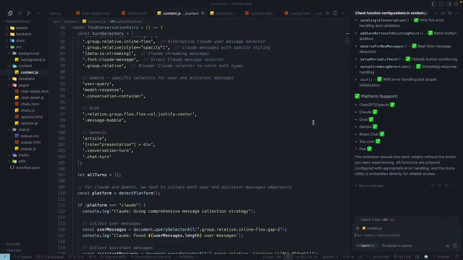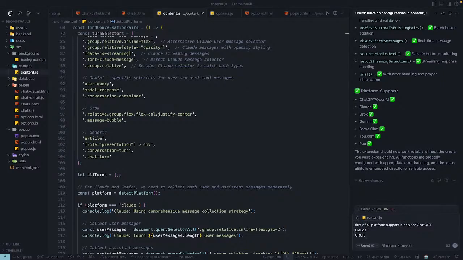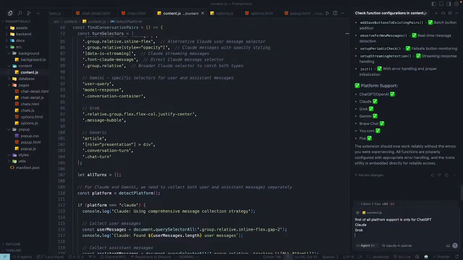First of all, platform support is not for Brave Chat, not for you.com, not for Poe. Platform support is only for ChatGPT, Claude, Grok, Gemini.